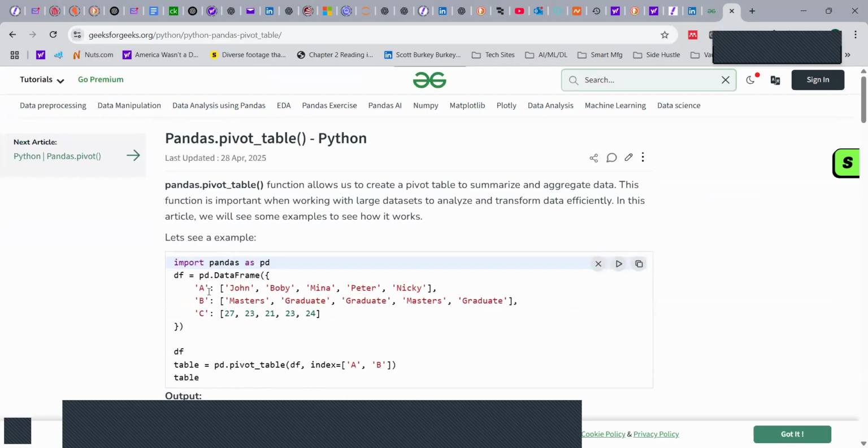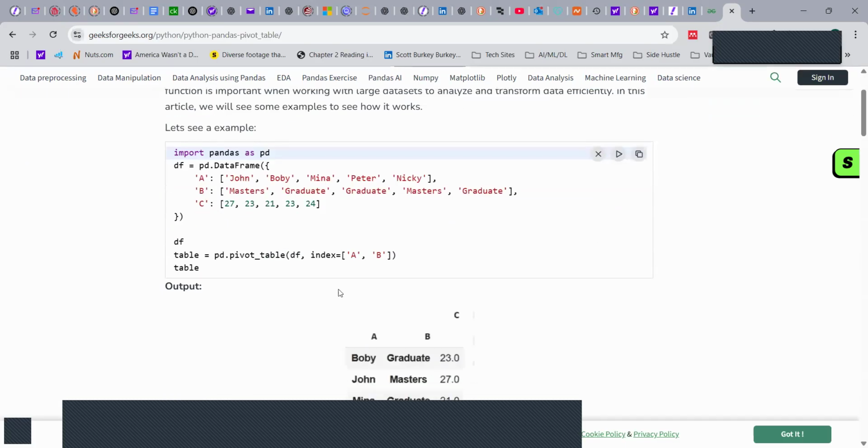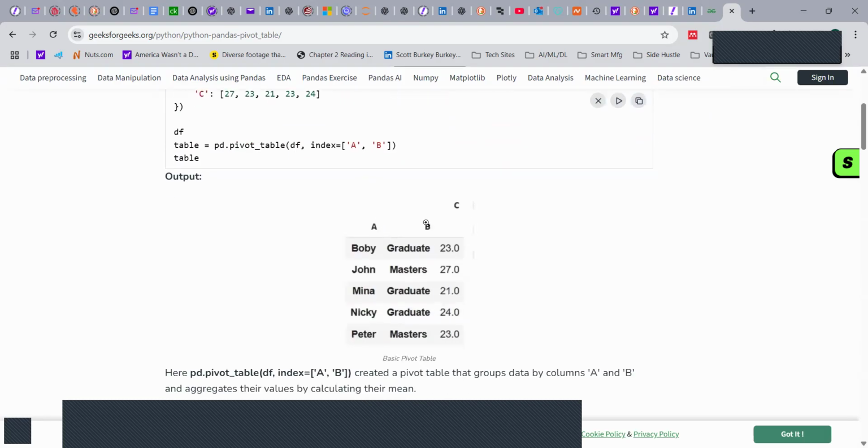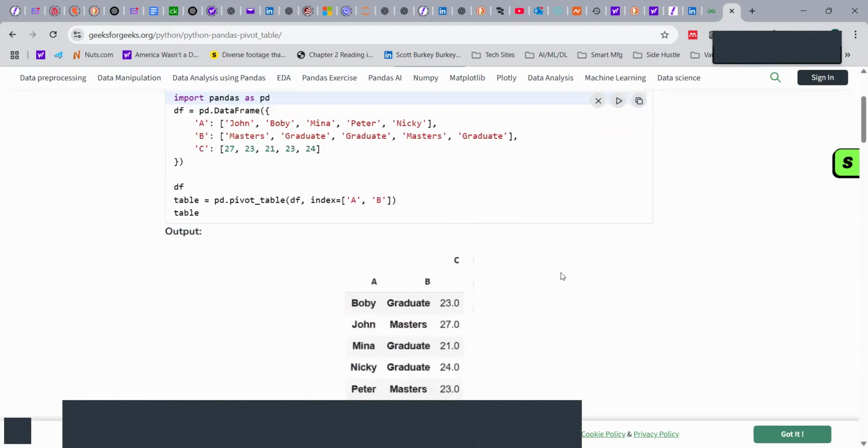So for example, I have A, and I'm creating this, it is a dictionary because of the colon, a dictionary with a list embedded in it. And then this is another dictionary with a list embedded in it. And this, right, I can create a pivot table, say for example, A and B, right? And all it does, this is your A, your B, table.